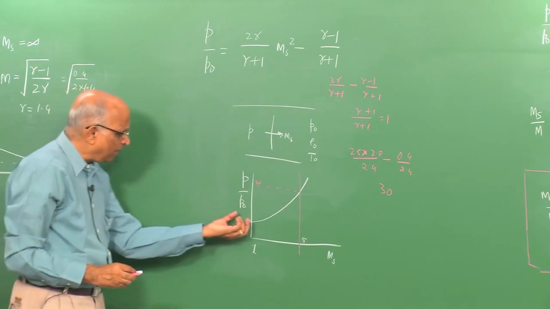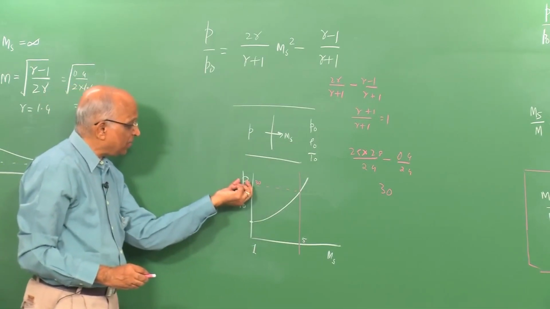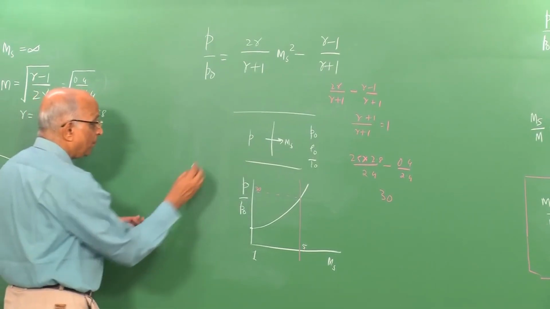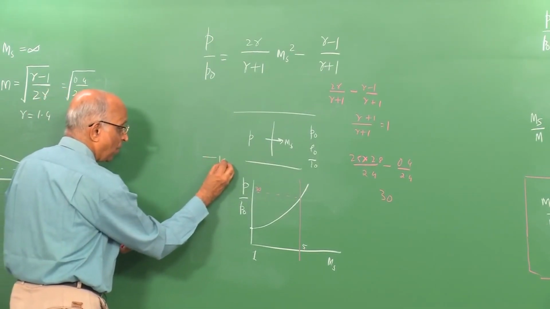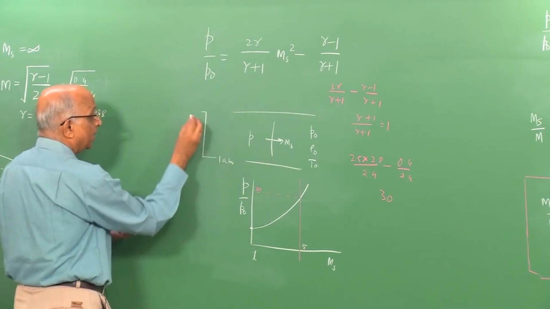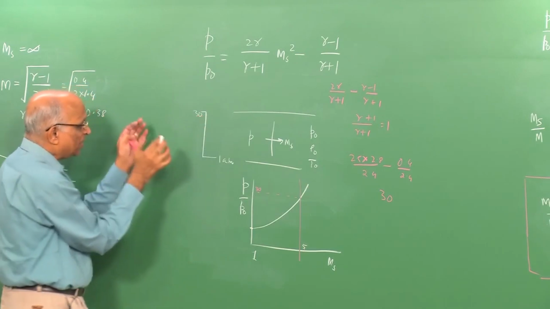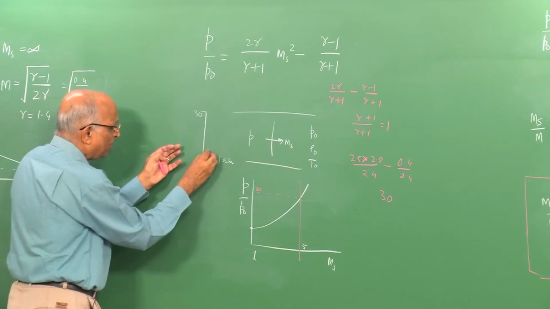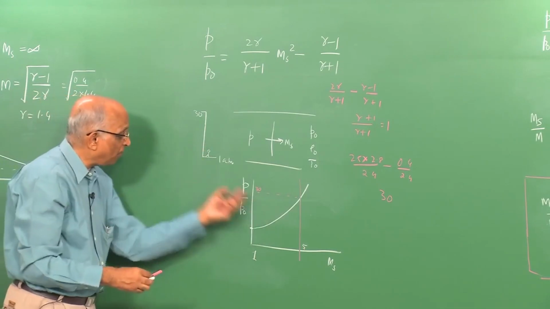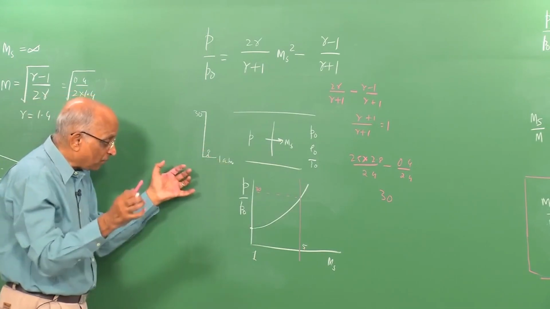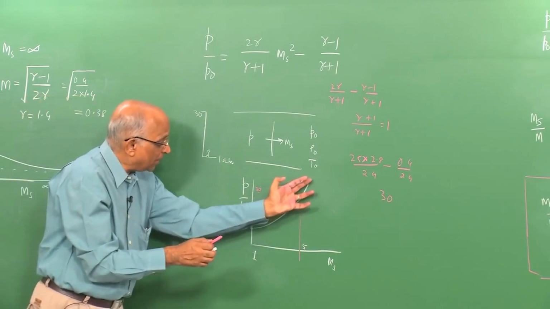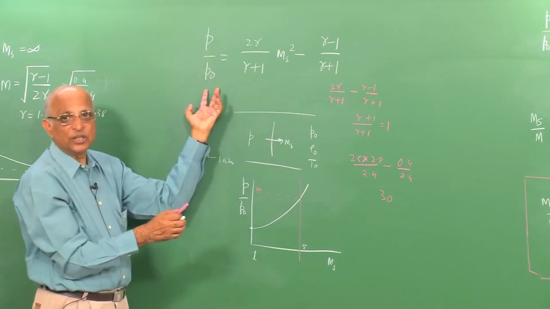In other words, we find that when the Mach number increases, the crushing pressure, or the pressure rise across the shock wave, what happens? Let us again plot it. I have the initial pressure, let us say 1 atmosphere. If the shock is travelling at a Mach number 5, the pressure behind it is of the order of 30. That means it has so much crushing power that if somebody is hit by the shock wave, he gets compressed. If the shock wave is of Mach 5, he gets compressed by a factor of 30 times the atmospheric pressure, and as the shock wave increases, this pressure keeps increasing.